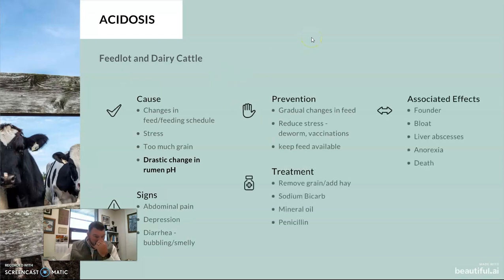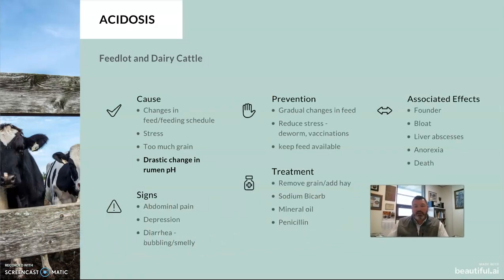Next is acidosis, and somewhat related to the last disease that we talked about, because this one is also very feed related. If you get an animal that slug feeds a whole bunch of grain at a time, that causes a dramatic and drastic change in rumen pH. Normal rumen pH should be around 6.3 to 6.8, and if we feed them way too much grain, especially corn, we may drop that rumen pH by a whole point to a point and a half. What that does is kill a bunch of the rumen bugs that are helpful in digestion, and therefore creates a lot of problem and pain and discomfort for the animal.